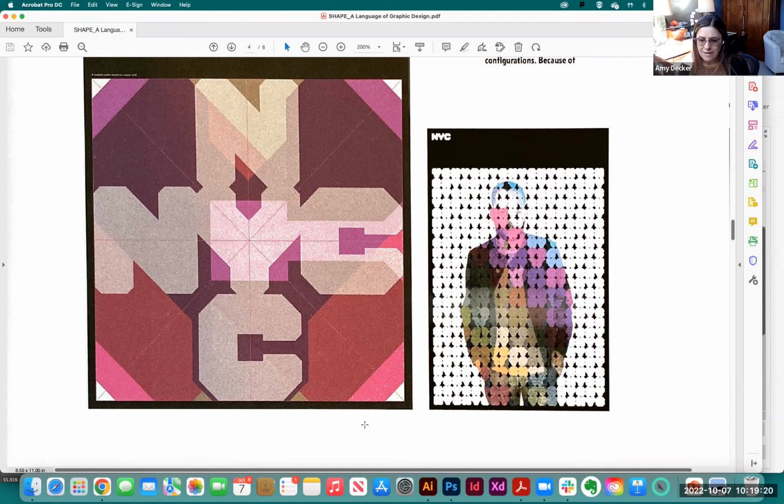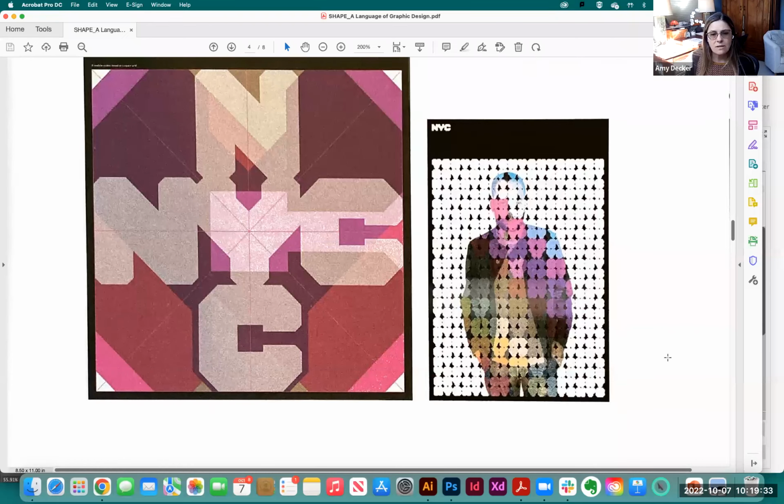It's immediately understood as 3 separate and distinct letter forms, but they blended together. We might not always see the letter form. So here we see the letter forms really clearly on the left, but then when they become a pattern, they kind of disappear completely, but they still feel connected.